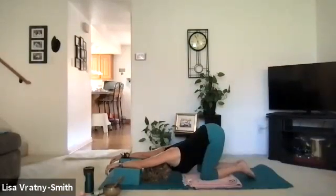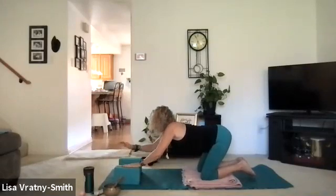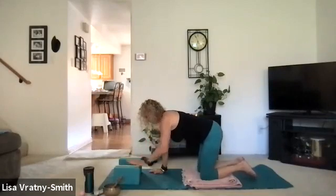If it feels okay, you can kind of actively rotate the arms out, rolling the shoulder blades back toward each other. Notice where you're holding on and see if you can let go a little more. We'll take one more breath. With your next inhale, lifting the head, bringing the hands onto the blocks and then onto the mat.